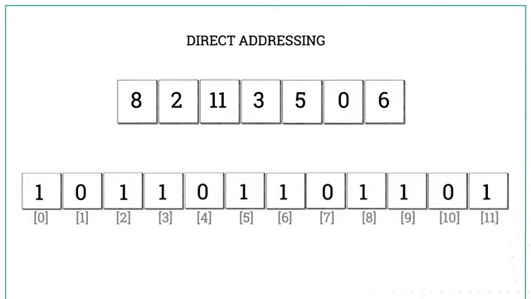If the content of the bit vector in position i is 1, then it means that number i is present in the original array. If the content of the array in position i is 0, that is an indication that number i is not present in the array. In this example, the presence of number 8 in the original array is represented by storing a number 1 in position 8 of the bit vector. Instead, all numbers not present in the original array have zeros stored in their corresponding position.